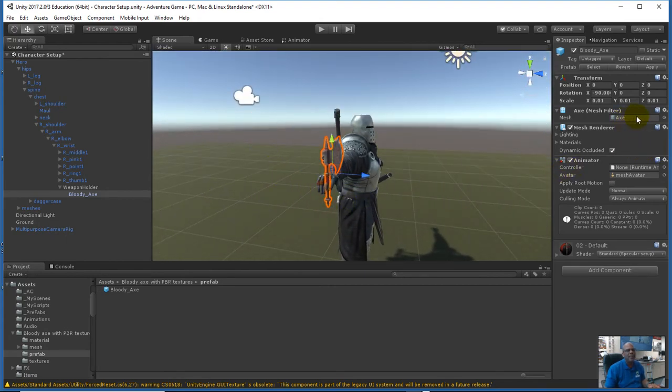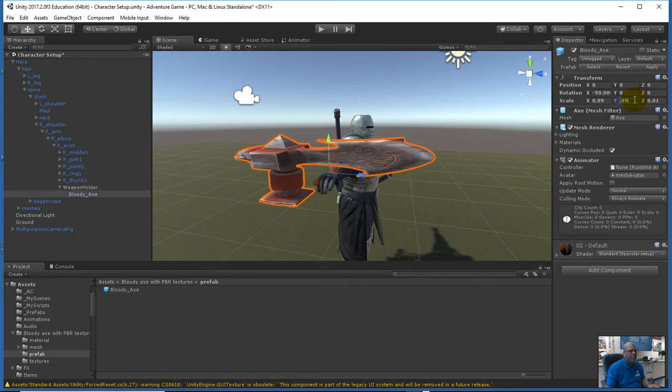So let's go, okay, 0.03 is the number. I think that's still going to be too small. Let's go 0.9. 0.9 was too big? 0.04 you think is the number? So let's go 0.04.